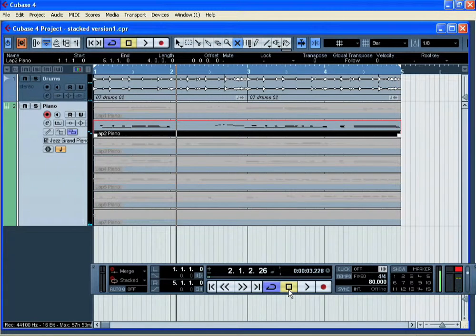So all I need to do now is to use the scissors tool and to start to cut up each lap and select which phrases I'm going to use within my comped final perfect version. This is stack cycle record mode, really useful for both audio and MIDI for capturing lots and lots of takes of the same improvised solo from which you can create a perfect take.